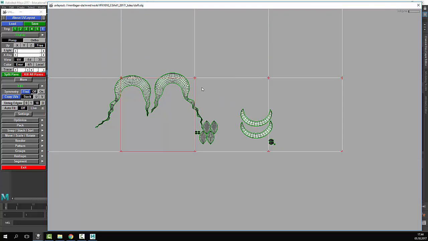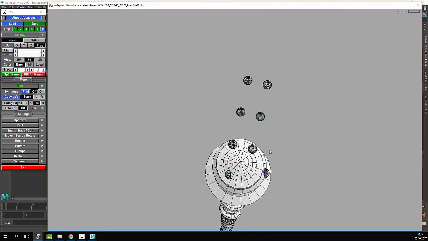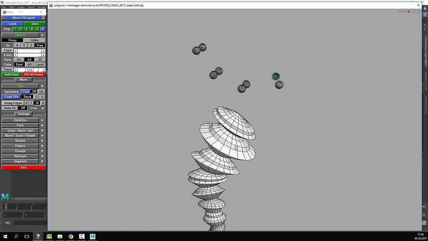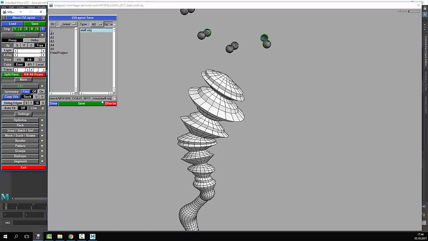Alright, so in large, if you're UV mapping like this in a very large or complicated asset, and you're spending a lot of time, you can consider saving the UVL document, which is the UV layout document. It's like saving a Maya scene, so you can open this back up. I'm going to go down here, and it's going to call it staff, but I'm just going to delete where it says OBJ, and I'm going to type UVL. So that's the UV layout document. Save. So now there's a UVL file saved on the same path.